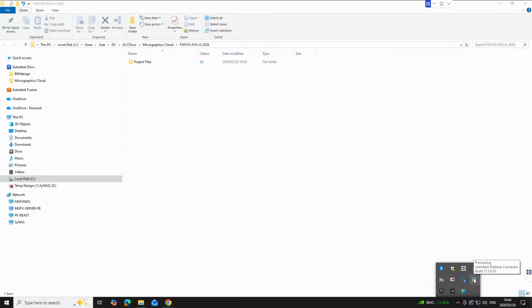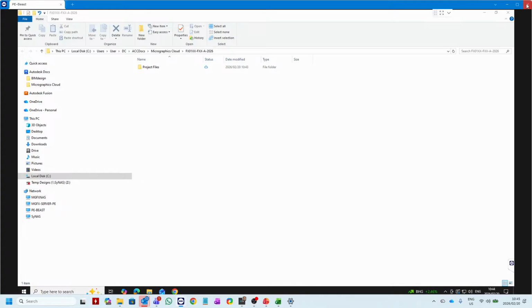Okay, just waiting for the interface of Autodesk Docs. Okay, that's rather embarrassing. Let's come on. No. Okay. There we go.